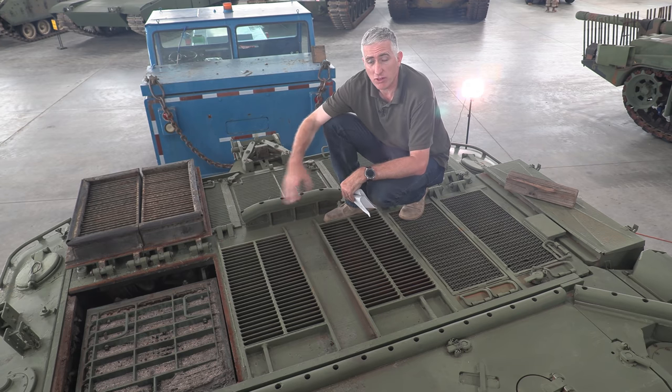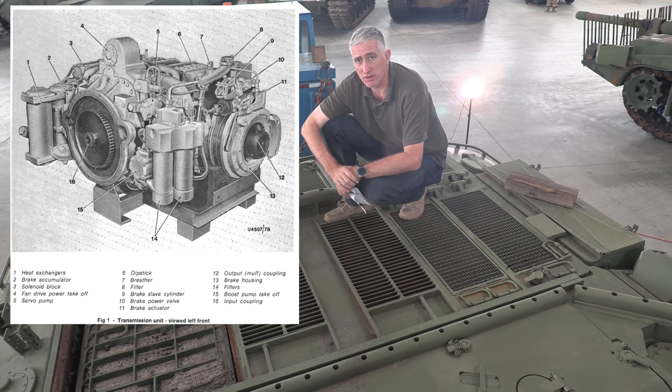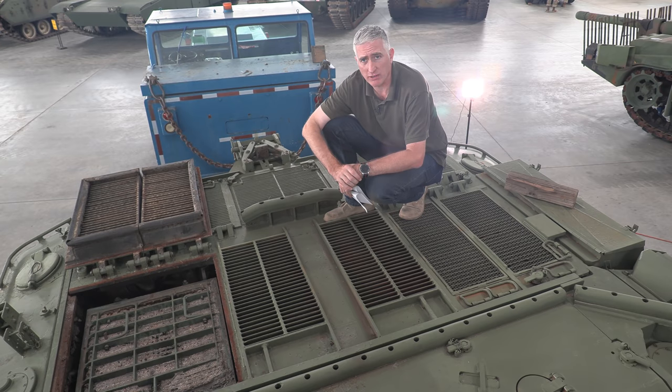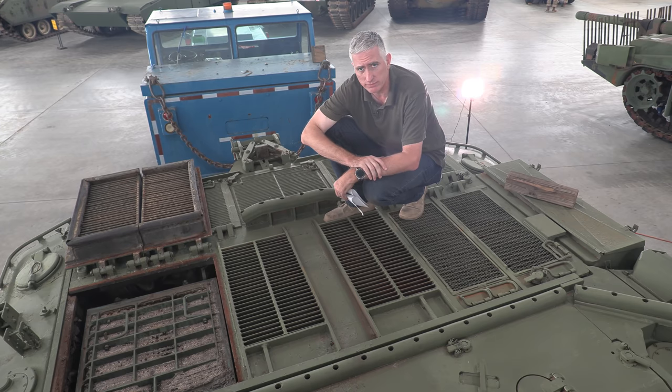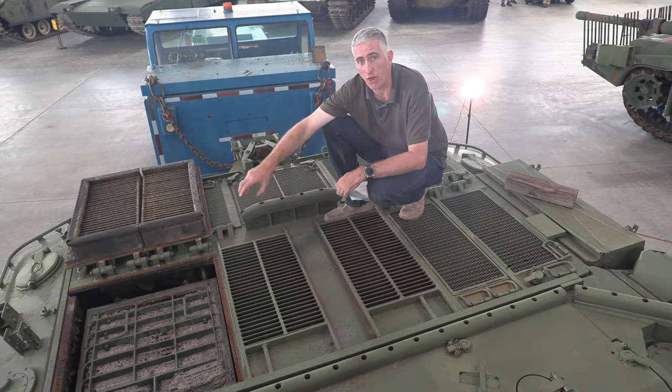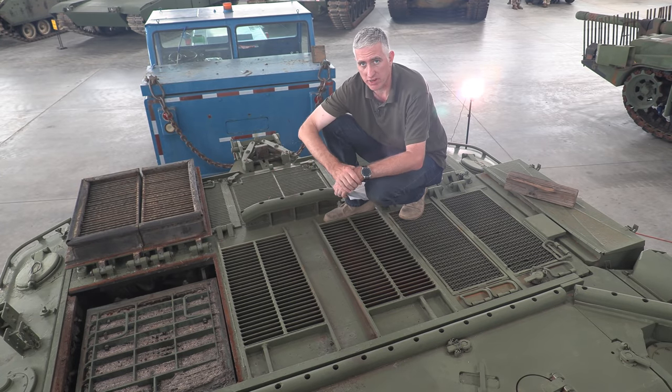To the rear, the transmission is a TM37 — four speeds forward, three in reverse. It's called a transmission, but it is also the steering system and braking system, all controlled electronically by the GCA, the Gear Controller Automatic, which is located forward in the driver's hold. As I recall, there are 18 or 19 discs per side for the brakes.